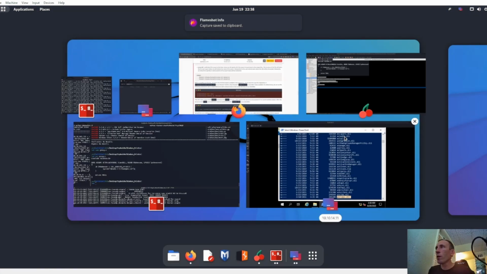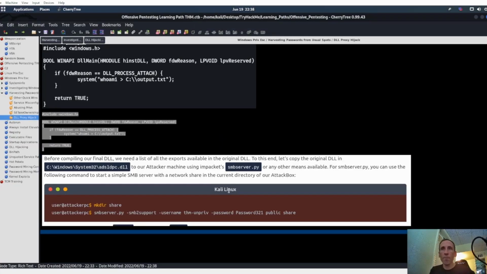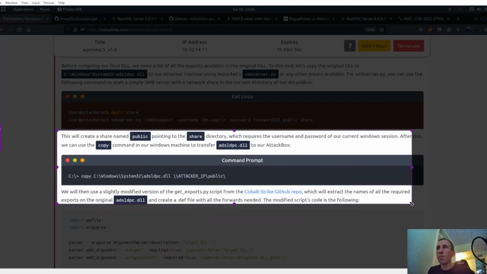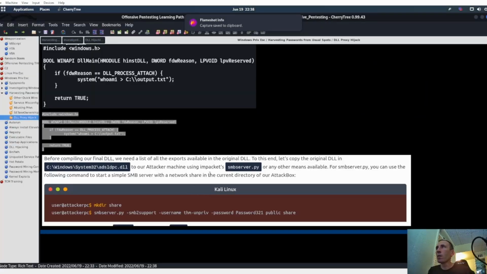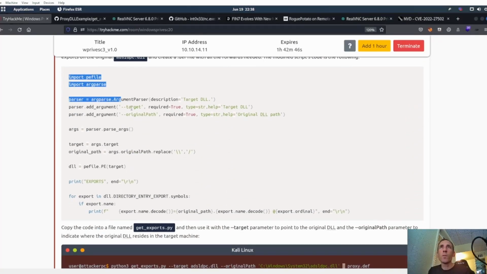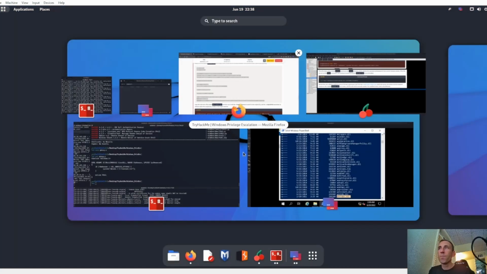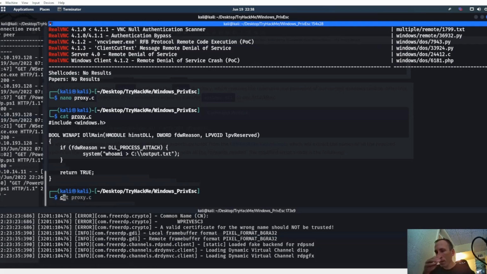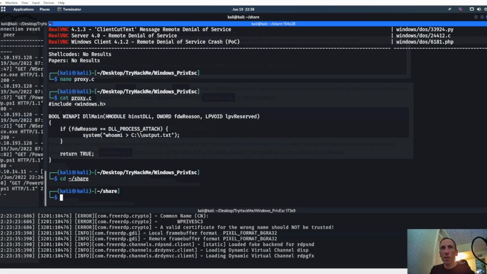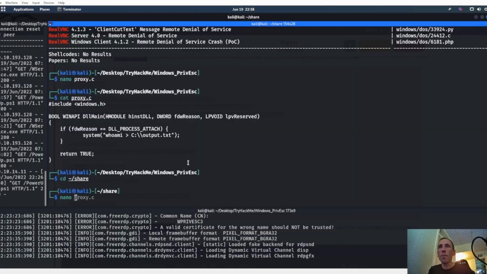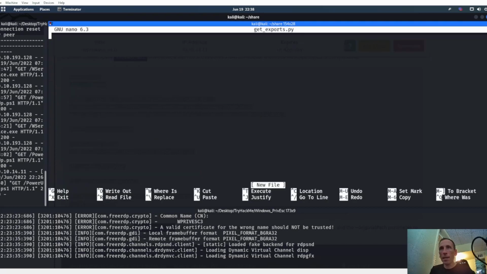We already have the shared directory and everything, so we don't need to worry about that. And we'll go ahead and copy that over to us, right? Let me copy the Python script that they made, right here. Since that's already copied, I'm just going to do a quick cd into share, and do a quick nano. What was it called? It was exploit get exports.py. Get exports.py, they want us to name it.